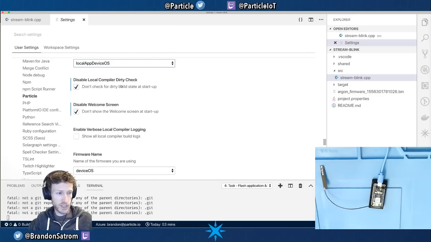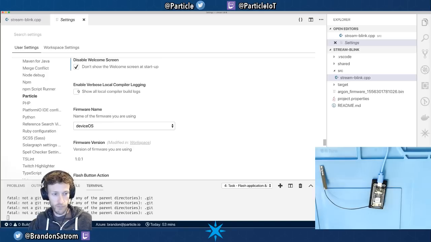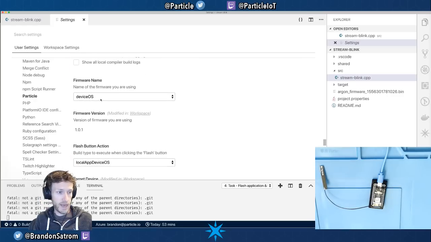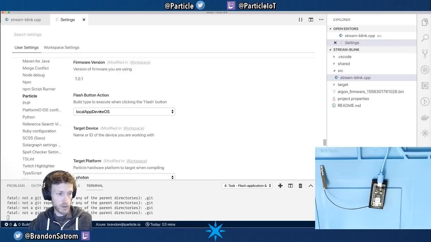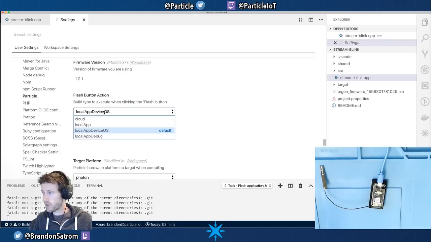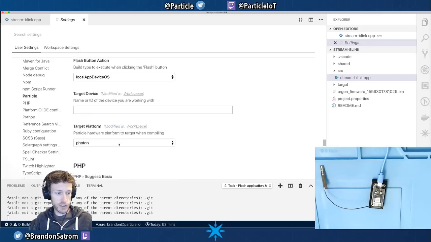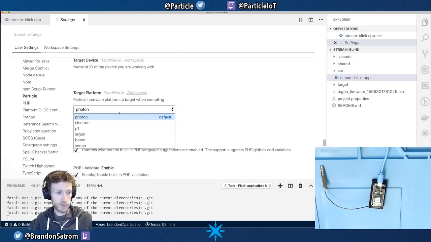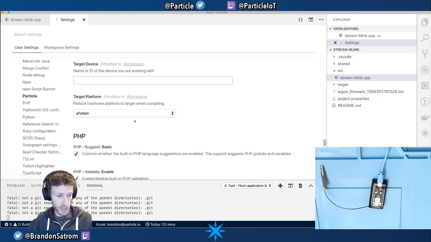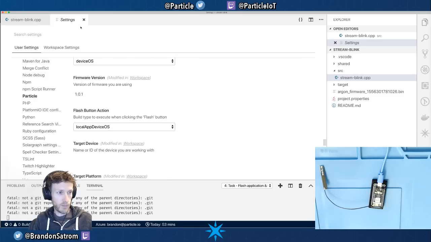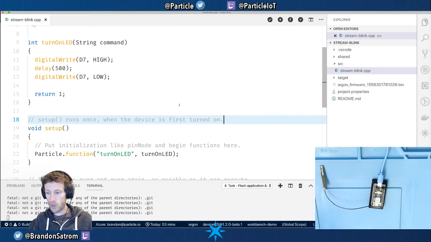You have some other options in here, like disabling or enabling the welcome screen, verbose compiler logging if you want it, the name of the firmware you're using, and the firmware version. The same goes for the flash button, the action you want it to take, and your default platform and all that good stuff. That's a useful thing to do if you ever need to go in and change any of those types of things.